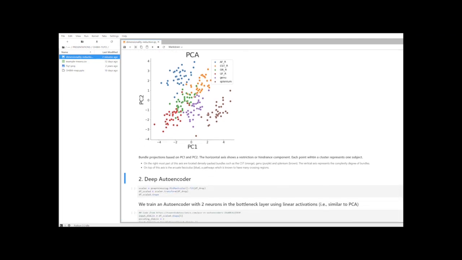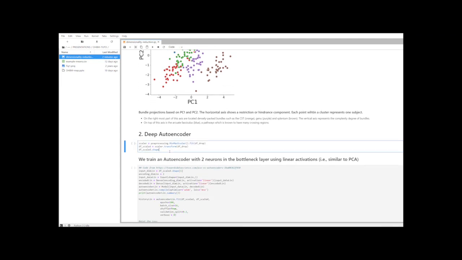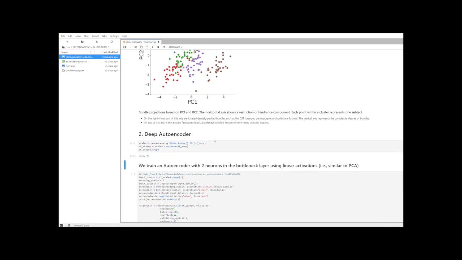So that's a way of doing single subject analysis using multidimensional data. Now we're going to be looking at another way of doing it, which is with deep autoencoders. And we're going to be looking at two different autoencoders. So let's scale the data now using a min-max scaler, which is preferred for autoencoders. So again, we have our 216 inputs and 8 rows.